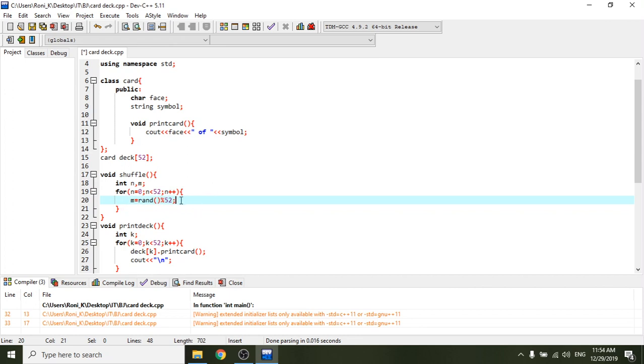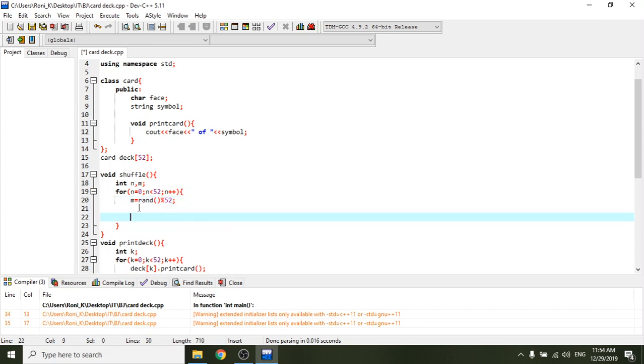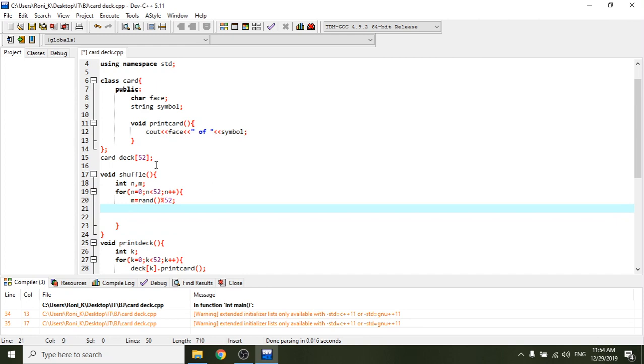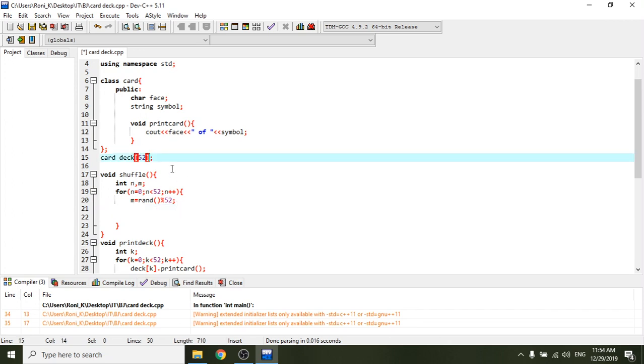Right next, what we're gonna do, we're gonna randomize this deck, and we have to swap the positions with a random chosen other position. For that, let's create right here in the global object where we create a card deck, one more global object. This will be the temporary object where we'll store our temporary value.